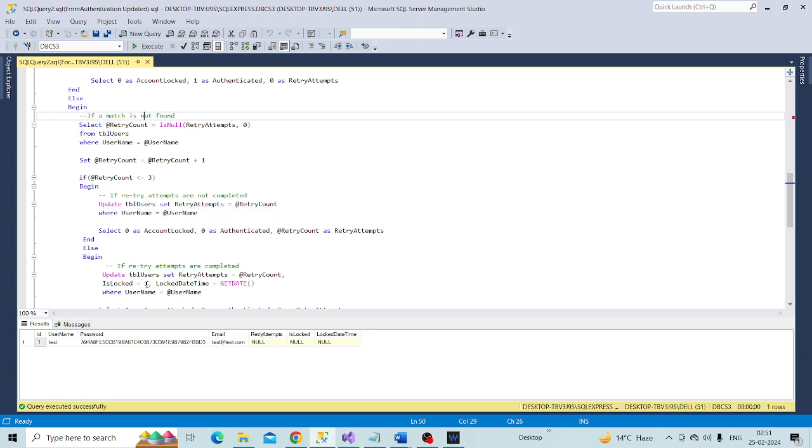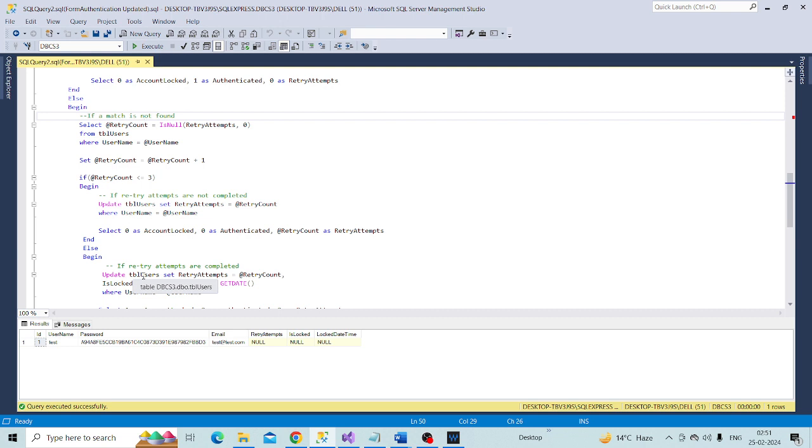Is locked is equal to 1. Setting is locked is equal to 1 on that tblUser table.